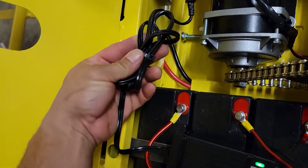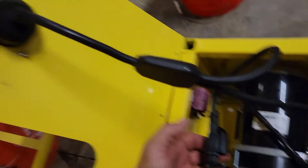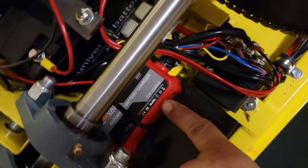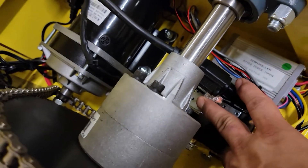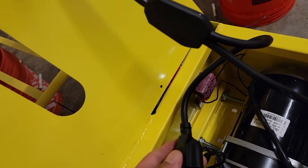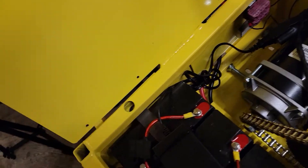This onboard charger is going to go this way. There are going to be some wire clamps holding it in place, and then it hooks up to this — the onboard charge port, which has a splitter. One side is going down to here: this is the battery charger for your winch battery, and the winch battery is right here. We're not going to mess with that. We are going to get rid of this charger and take this wire out. You'll need to zip tie the unused wire somewhere — here or over here — so that it doesn't get hung up in the chain since it's not going to be used anymore.